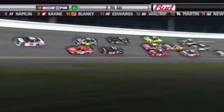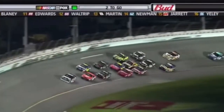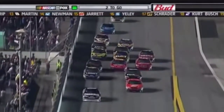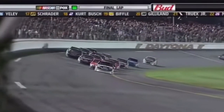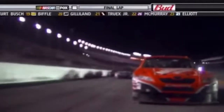It'll be a lap to go. Here comes the 11. Earnhardt Nation up front. Here they come, boys. White flag. One lap to go. Yippee! This is all right. I love it. It's the bell lap. And they're three, almost four wide in the back. Three by one there. Side by side behind them still.